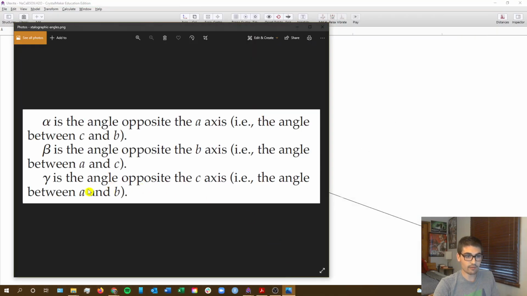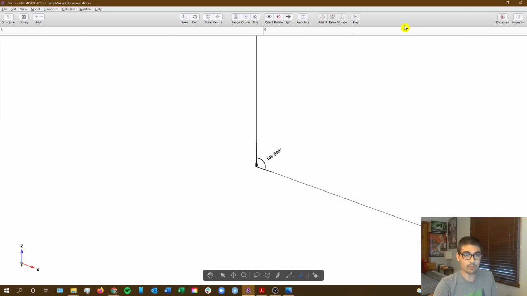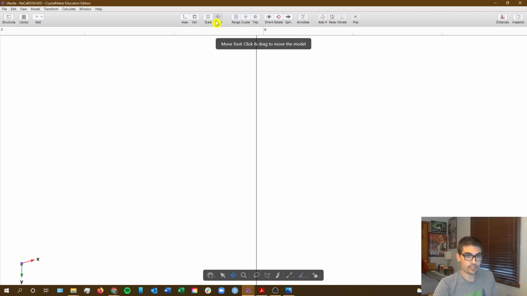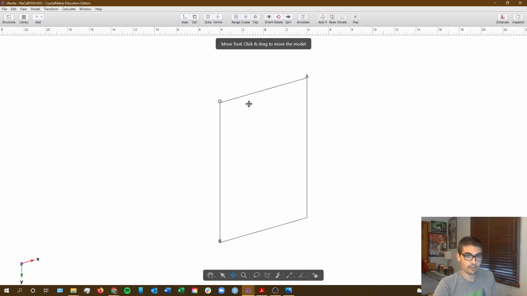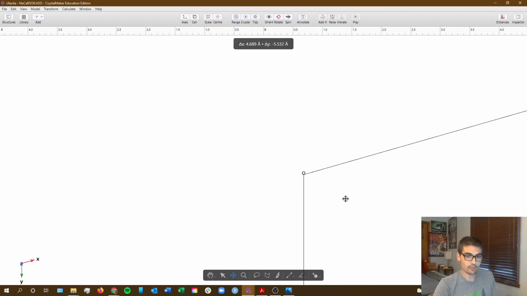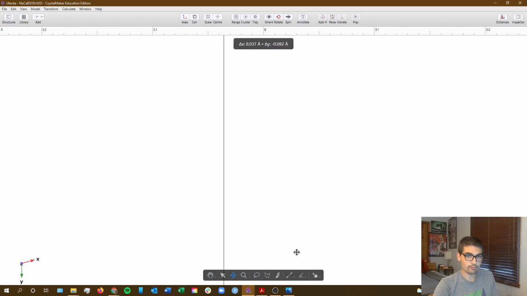Last is our gamma angle. Gamma is the angle between A and B. So where A and B make a corner. So that means we don't want to see C. Let's look down C. Scale and center. A is running over here. B is running up and down. So there's our origin that we want to measure. Zoom, zoom, zoom.